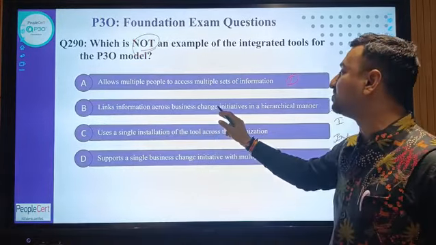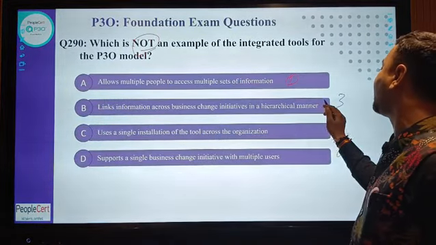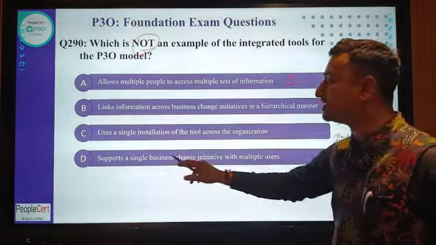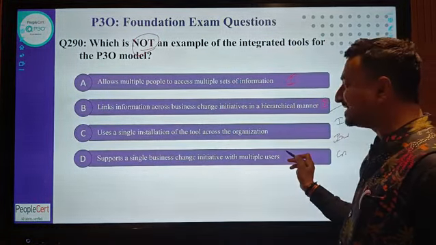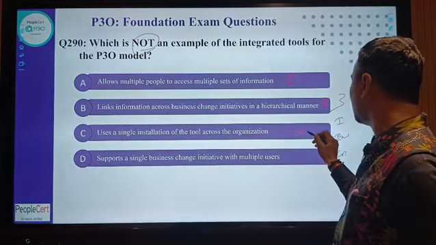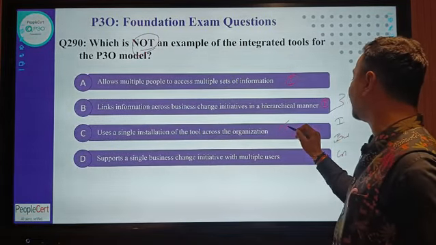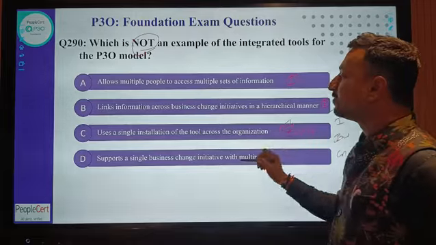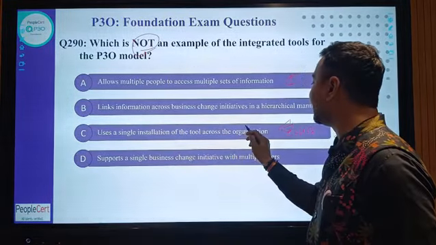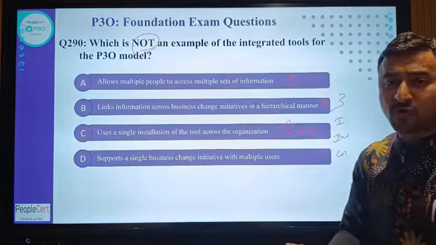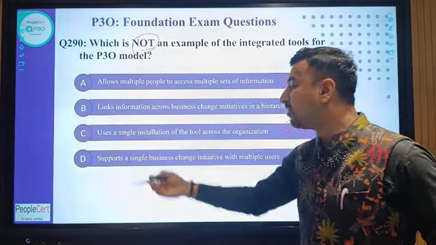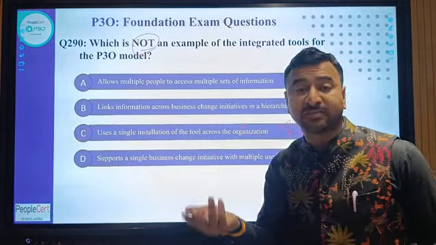Link information across business change initiatives in a hierarchical manner. That is again an integrated tool example. Use a single installation of the tool across the organization. That is a collaborative tool. Relationship is one to many. Okay, so that is not an integrated tool. So that would be the correct answer, but still don't be overconfident. Read the options available, because sometimes there are multiple correct-looking answers.